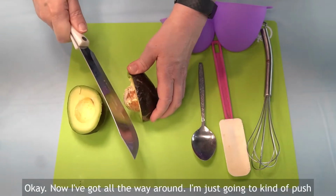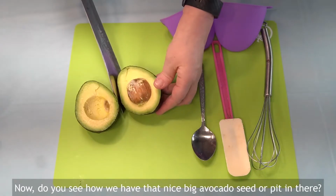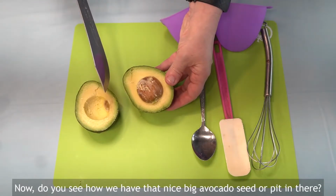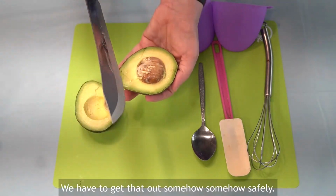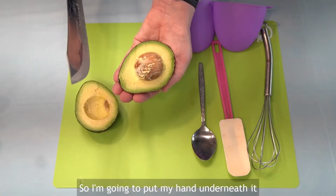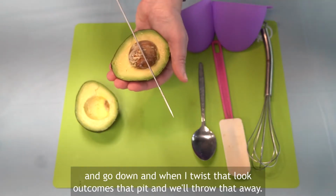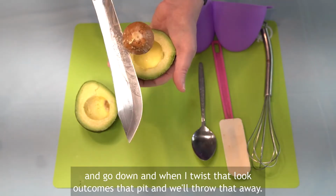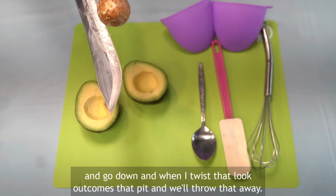Now I'm just going to kind of push, and look what happens. Isn't that beautiful? Now, do you see how we have that nice big avocado seed or pit in there? We have to get that out somehow safely. So I'm going to put my hand underneath it, and carefully I'm going to take my knife and go down, and when I twist that, look, out comes that pit. I'm going to throw that away.